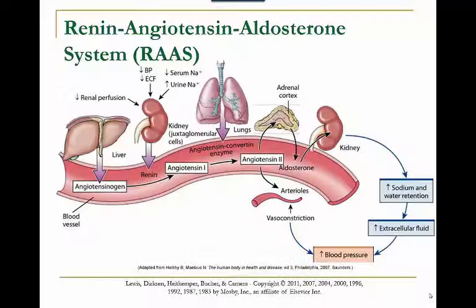So let's spend just a moment on the RAAS system. Now, this is really a kidney system, but it also involves the entire body. So look all the way over to the left. You'll see liver, you'll see kidney, you'll see lungs, and then you'll see adrenal cortex. It really is a fabulous system. One of its primary functions is really cardiac. And so it really works on maintaining blood pressure. And if you look in the bottom right, because if we have low volume, we tend to have low blood pressure. When we have vasodilation, our blood pressure drops.